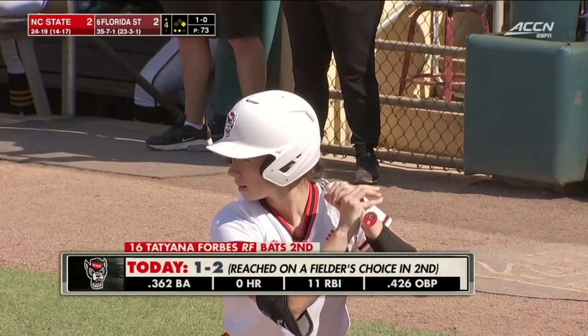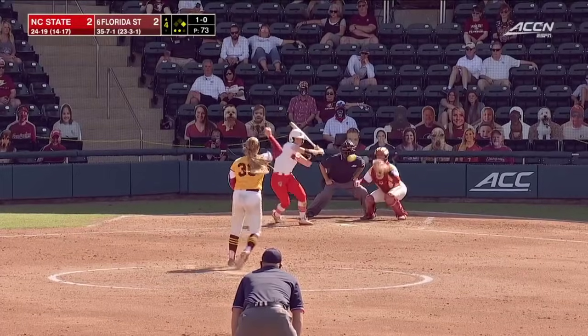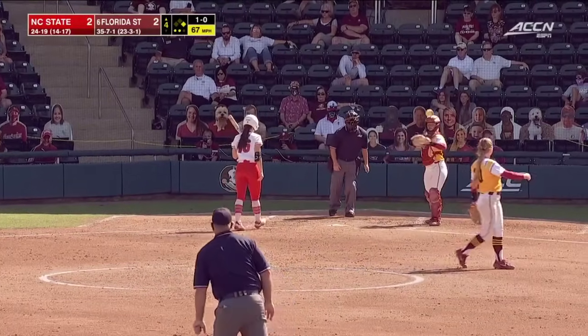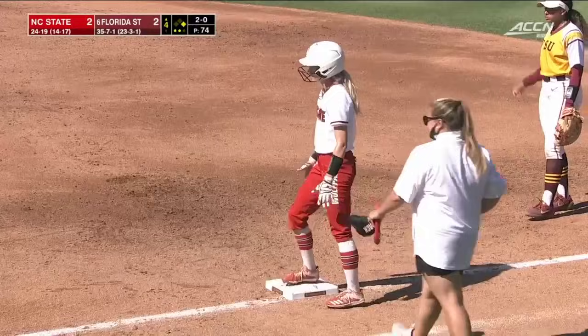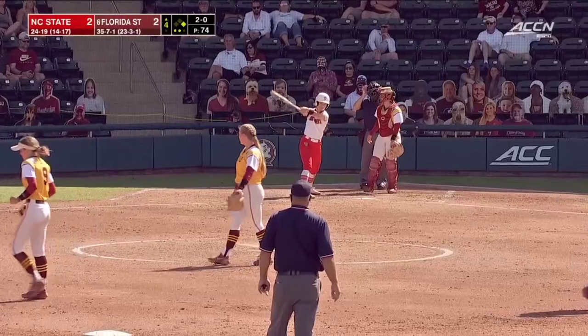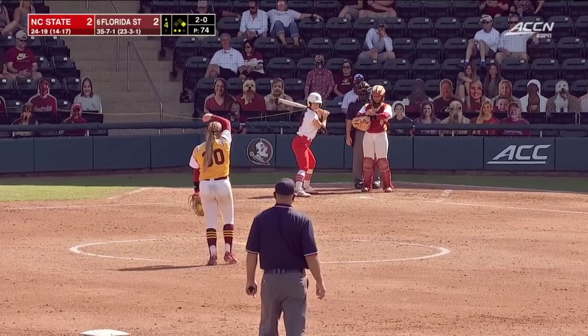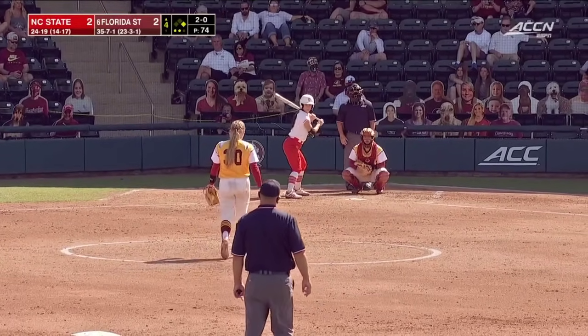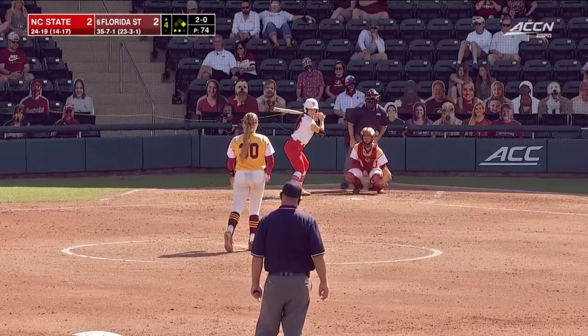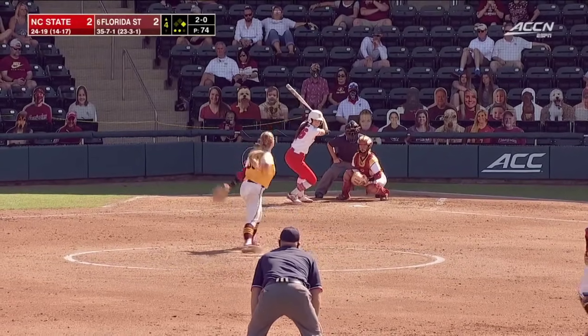So keeping with that theme here, as is so often the case at a lot of different schools, a lot of speed at the top of the order. Russ getting that big lead off at first. And Forbes with plenty of speed in her own right. They are a combined, let's see here, I'm going to try to do quick math. Bear with me, folks. They're a combined 43 of, looks like, 49 on the base paths at the top of the order.